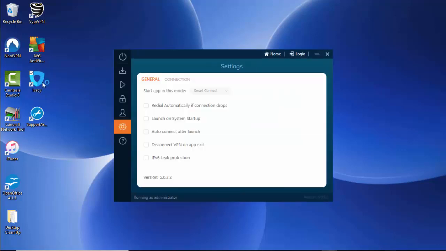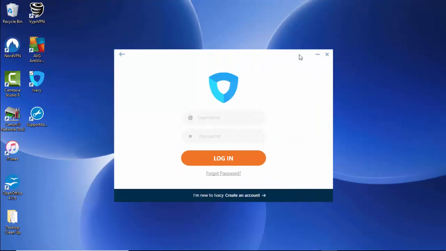Okay, so I've come back and I've launched Ivacy again after I had restarted it there with the Control-Alt-Delete hard restart. I selected the Task Manager and ended Ivacy's program, and then came back into it here. So I haven't logged in yet, so I'll need to select this option first before we log in. Because I have administrative privileges now with the change that we made in there, we can go ahead and log in, and then we'll know that we should be protected, at least according to Ivacy, for IPv6 leak protection. And that's the part of the test that we're going to look at here for a WebRTC leak. So we'll go ahead and log in.